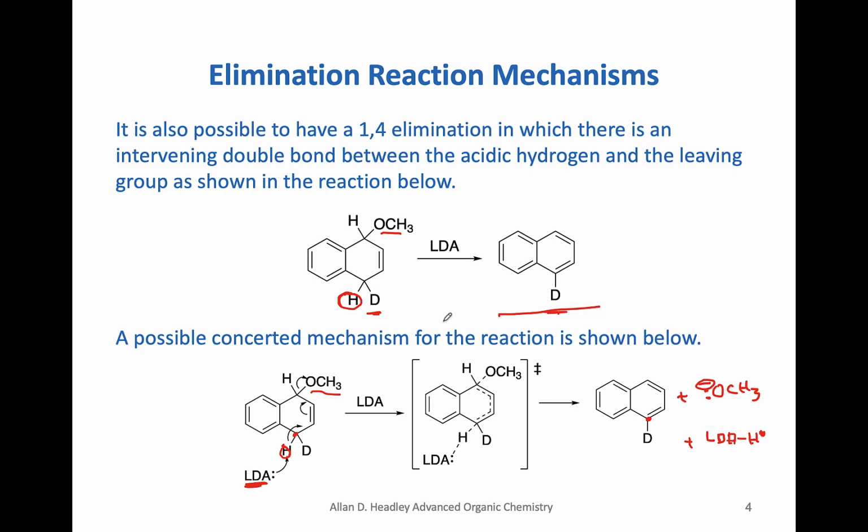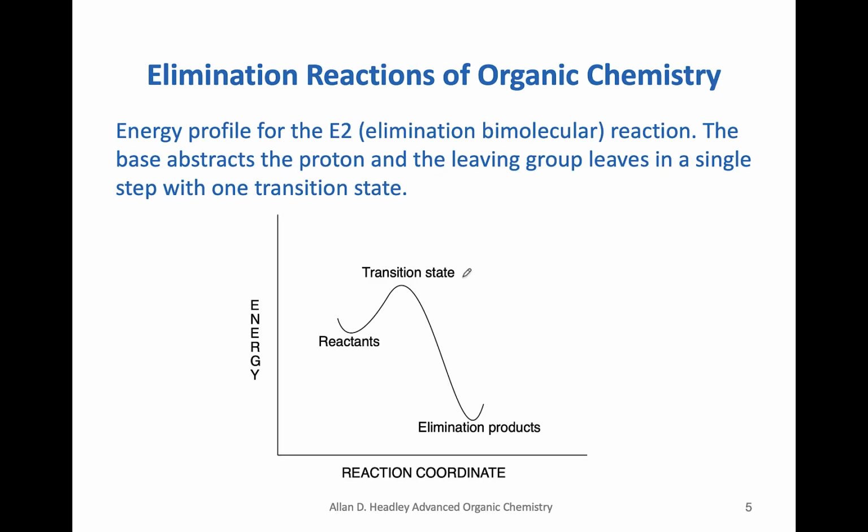to assist us to understand and solve problems. So here is the energy profile for the E2 reaction. Notice one step, bimolecular, concerted. So the reactants would be the base and the electrophile, or the molecule that has the leaving group, reacts in one step to form a transition state and then onto products. No intermediates are formed here for the E2 reaction.